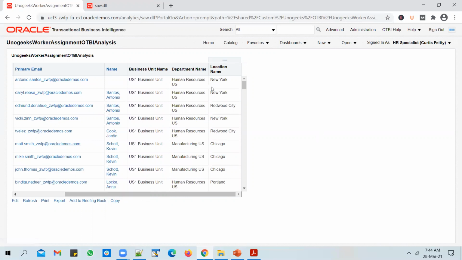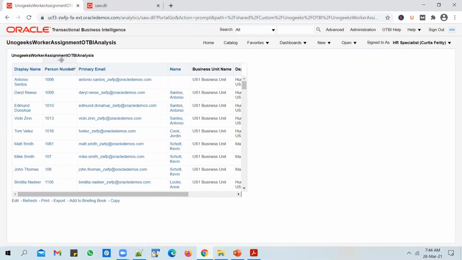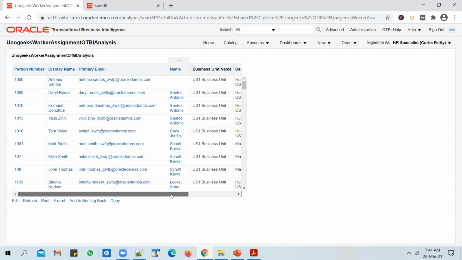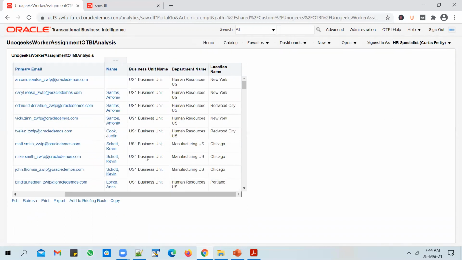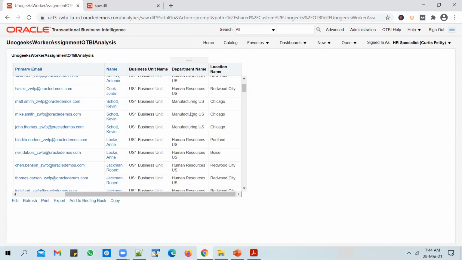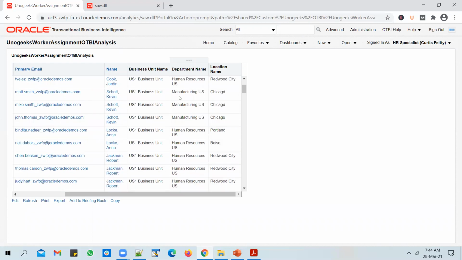That's fine. And you can also move columns around. Say, for example, if you want to make person number the first column, you can drag columns around. And not just that, you can also make the columns a table prompt. So here, employees working in two departments are getting printed, right? But you can see that those employees are jumbled. You have a few employees from HR first, then manufacturing, and again HR.